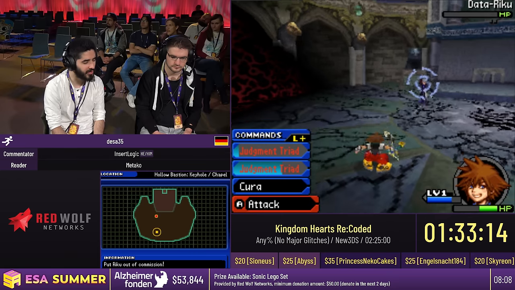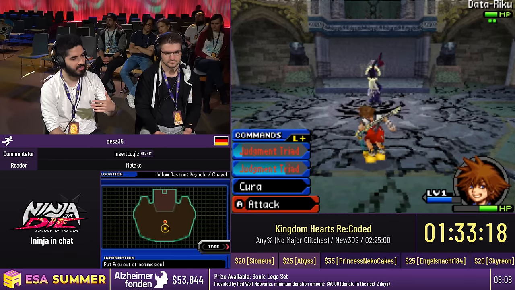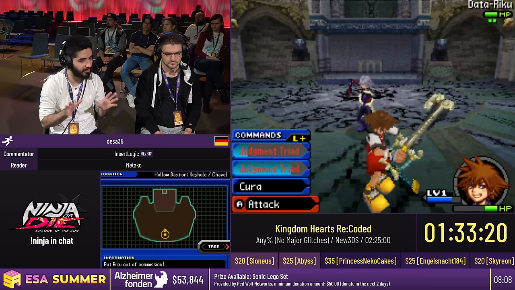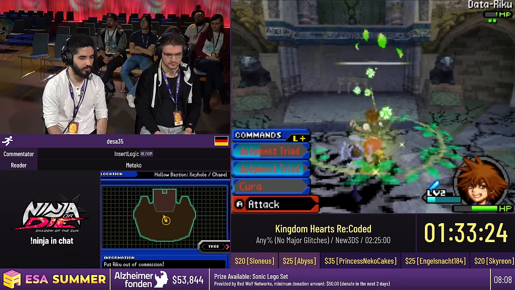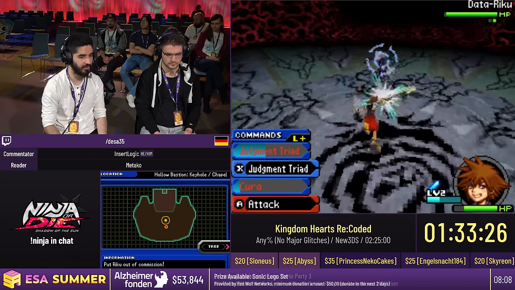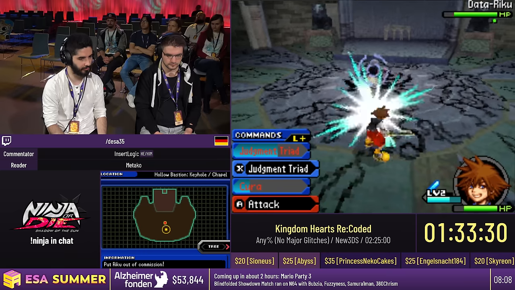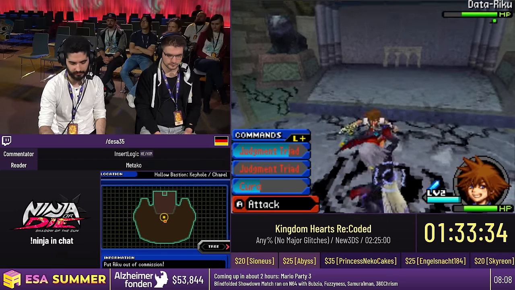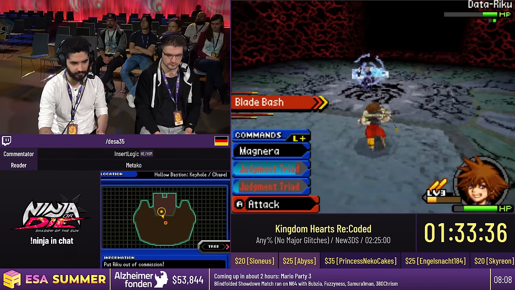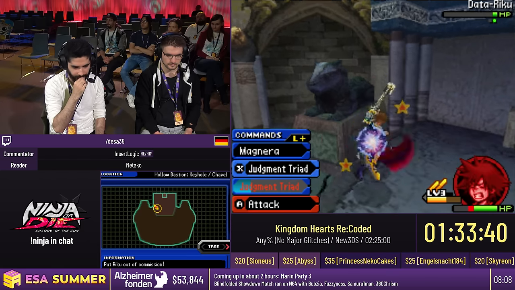Dessa also wants to be very careful when he uses his Judgment Triad, because it's a multi-hit move. You send three spinning Keyblades, and if you stagger him twice and then use Judgment Triad, only one of them is going to hit him, and he's going to parry or block the other two. So it's a very technical fight. It's not just use it when you have it, it's very particular how it has to be used.